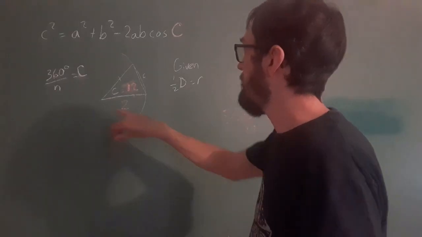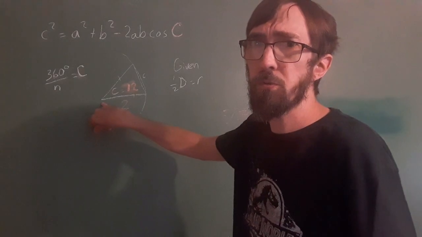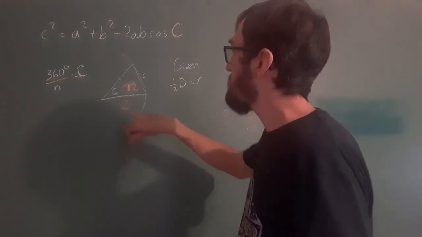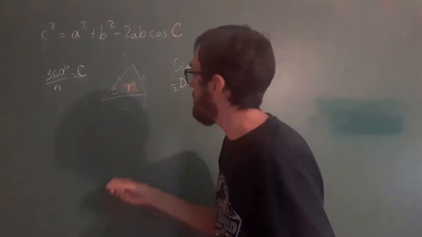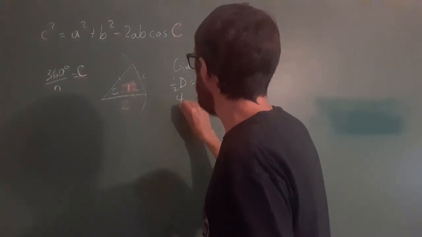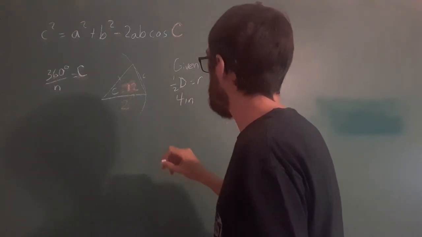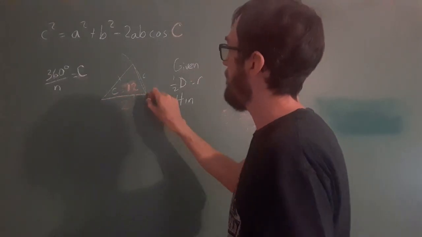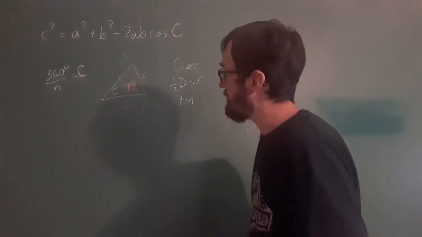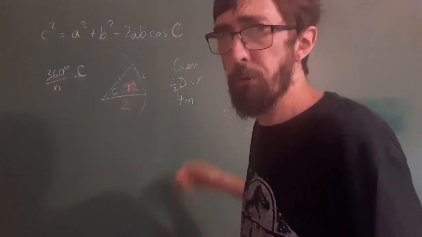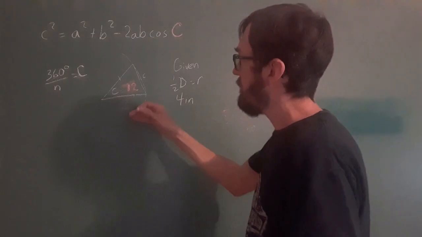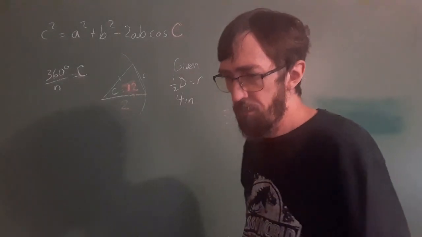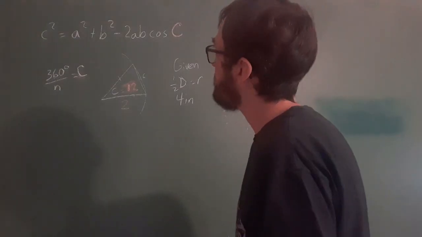And let's say that we need a 2-inch space between the center hub and the actual bolt hole. So in this case, our diameter is going to be 4 inches because we need this spacing between the center hub and the bolt to be 2 inches. So if you were given 4 as your diameter, you would know your radius is 2. If you're told your radius, that's fine. There's one step less you have to do. You don't divide by 2.